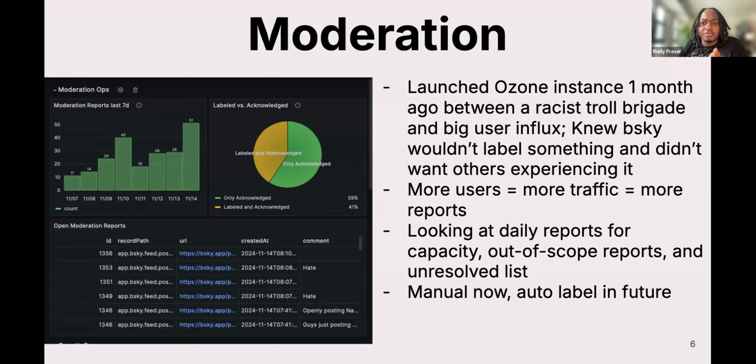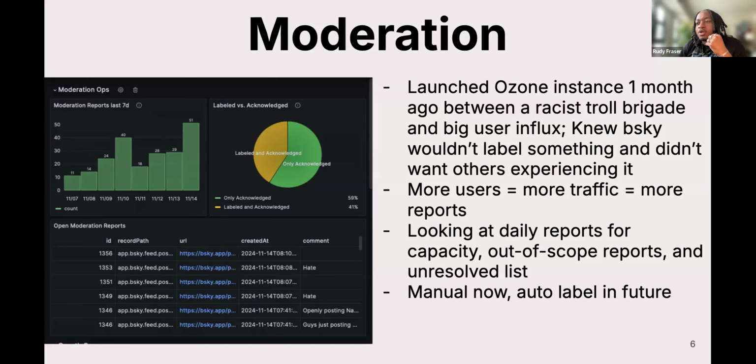There's no reporting that comes out of Ozone. I should mention that. Ozone again is the tool that you can use to run a labeler and have people send moderation reports to you. But it's really bare bones. You can see a queue of stuff to label, and that's about it. And you can label this stuff. But there's no reporting out of it. So I wanted that to be able to look at stuff like this and see things are trending up.